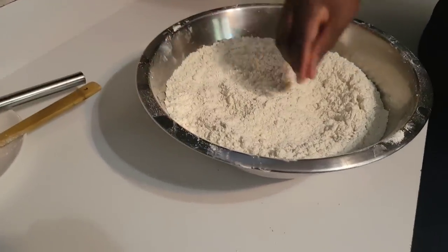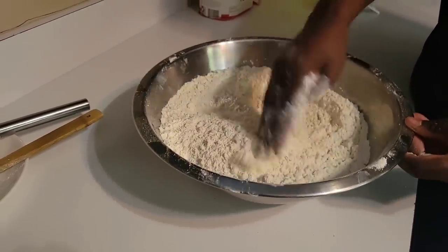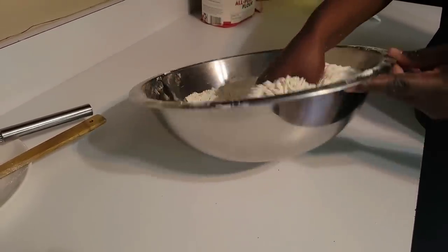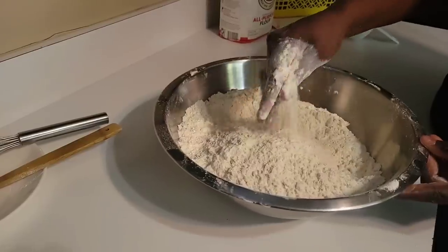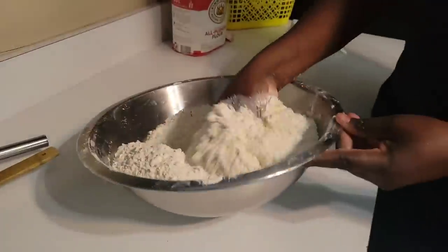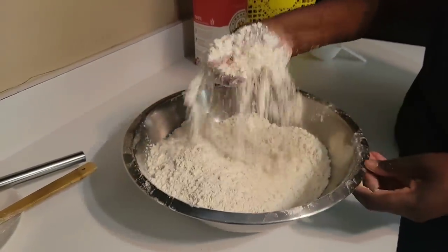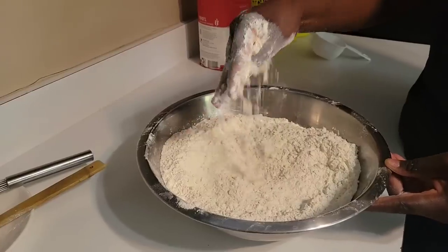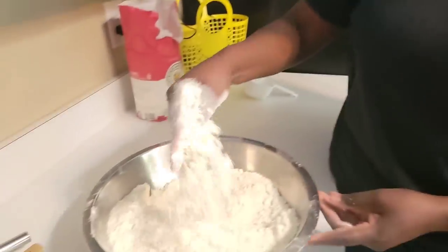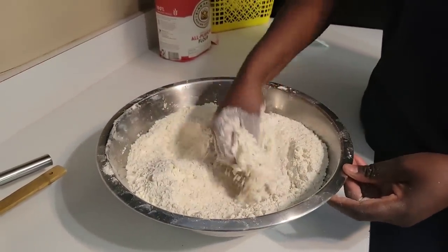After that you're supposed to use your hands to break the lumps — you need to break them completely. If you're making chapatis you've got to make sure your hands are clean. This is basically what I'm doing to make sure the oil is mixed with the flour. Some people say 'flour,' but I say 'flour' — depends on whether you went through the British or American school system.